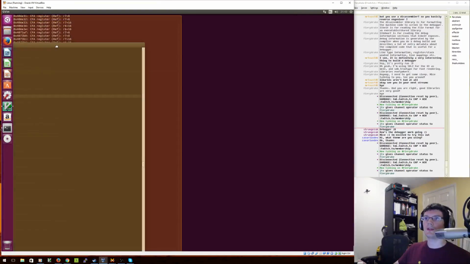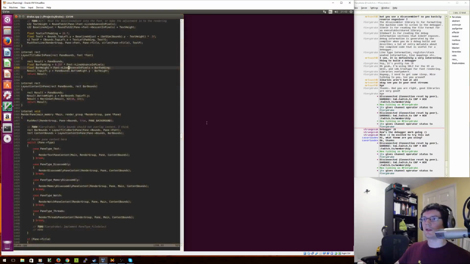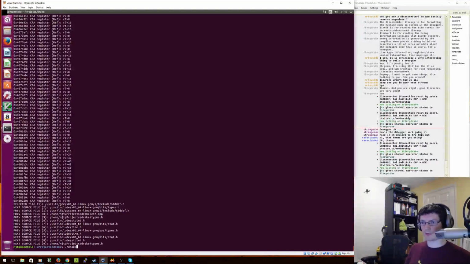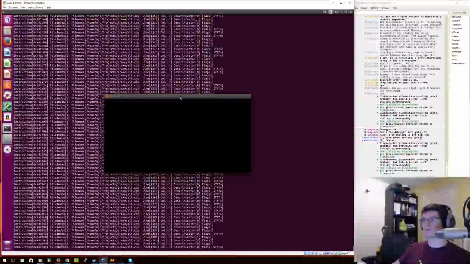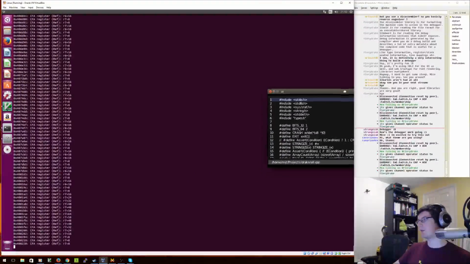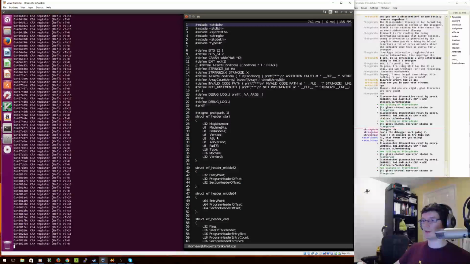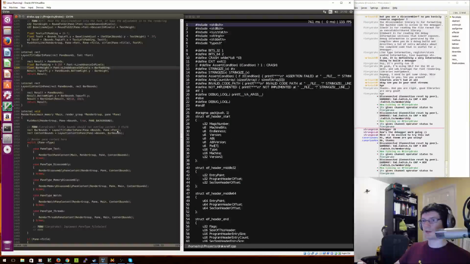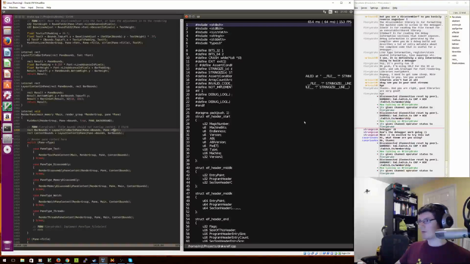Is that a thing you can do? Yeah, it is. And then let's try starting up the program. Still on the right hand side of the screen? Yes, I can. Stick it into the pane draw mode. Okay.